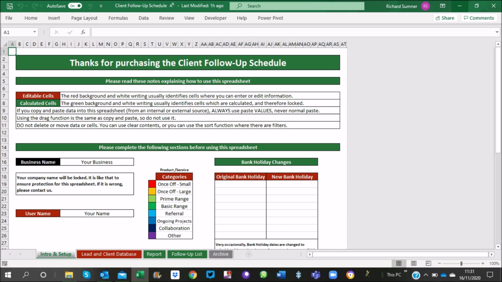You can then select up to 8 categories. Now categories are basically, you can categorize each of the leads slash clients if you've got different products that you're supplying, or if you've got different categories of clients, or whatever the case might be. I personally use this one, and I use it to separate into the different kinds of potential jobs that people are looking for, but you can categorize that into any kind of categories that you want.